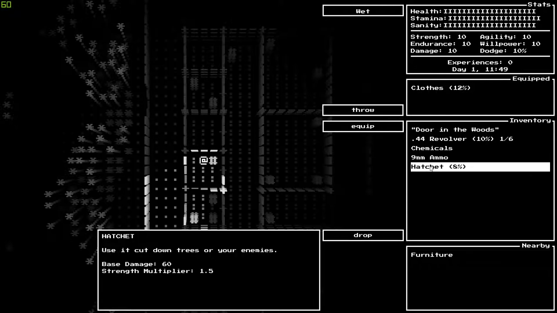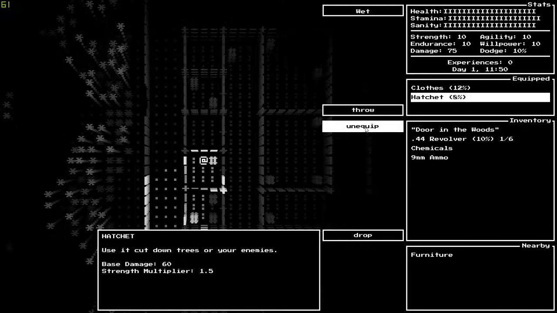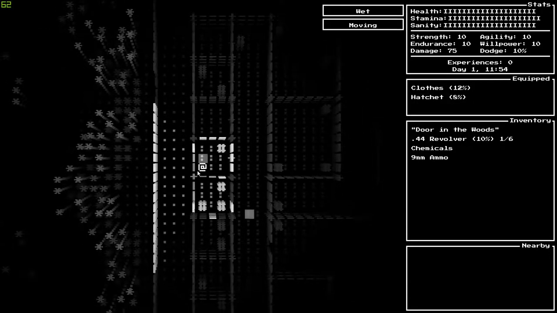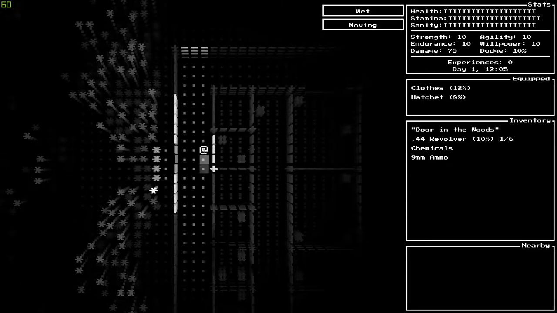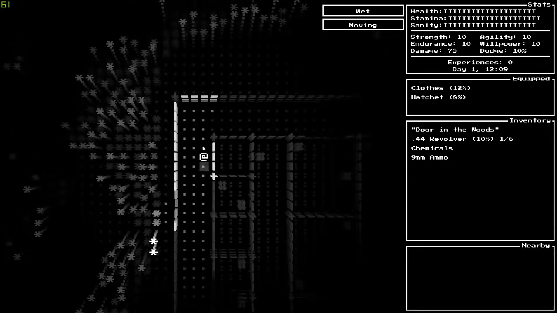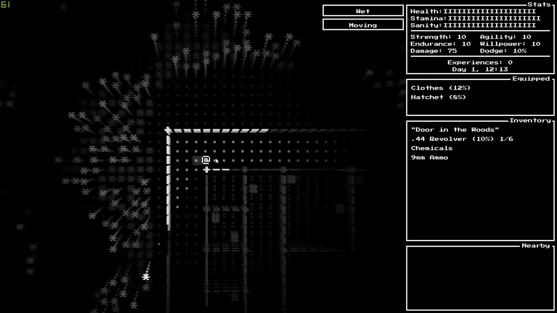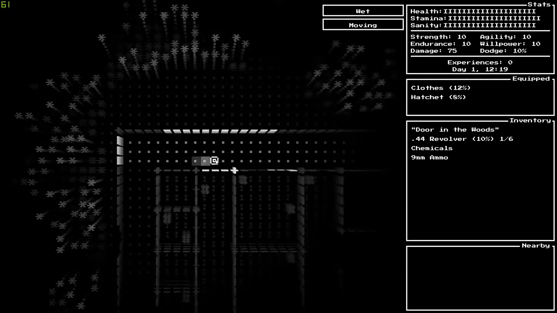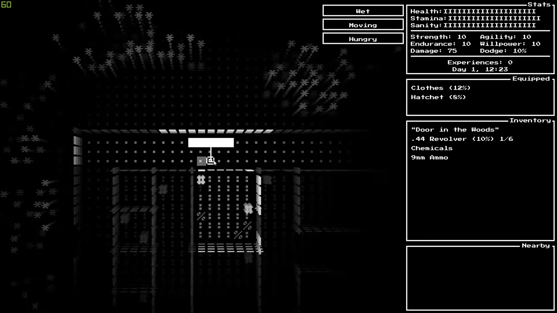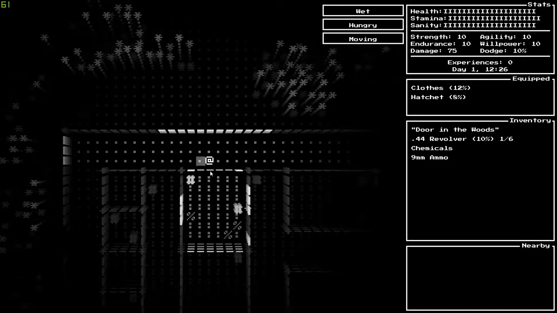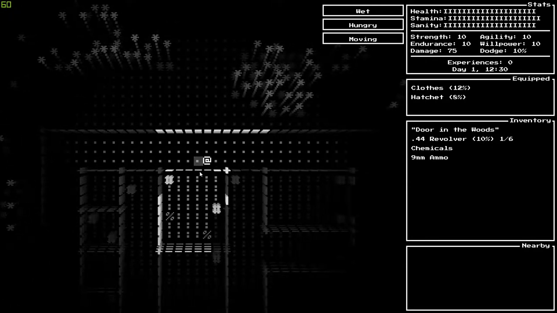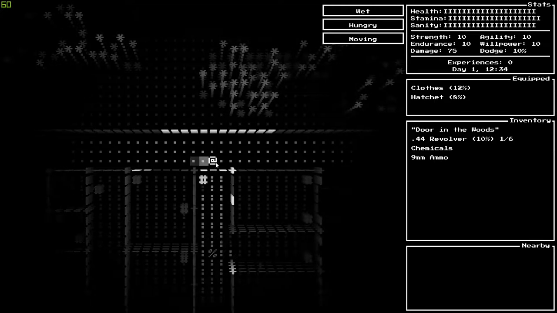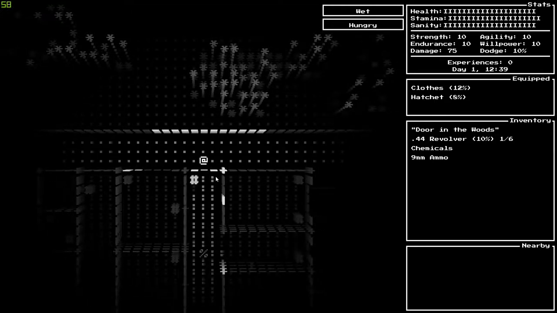A hatchet. Ooh. Equip it. Oh, I can throw it. Nice. Okay, so I might be able to use that hatchet to kill a zombie, but I also don't necessarily have to kill the zombies. And also just like jump out of the window that I came in. Is that like a little bit of gore there that I'm seeing? It does look like a little bit of gore or something.